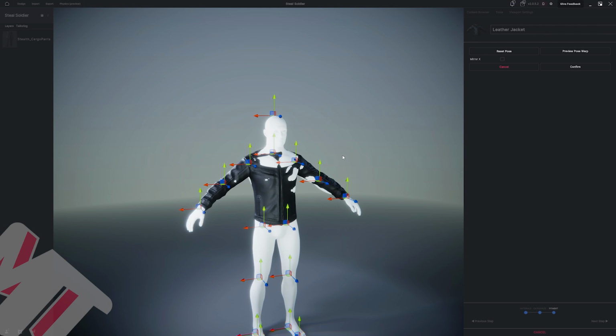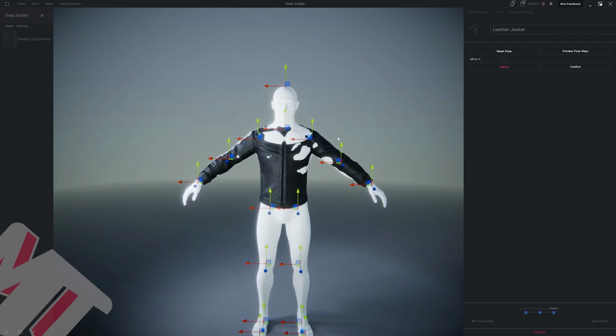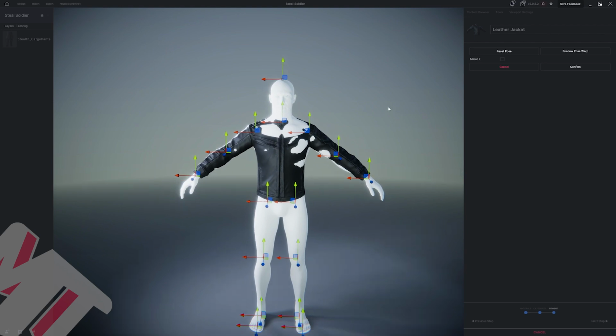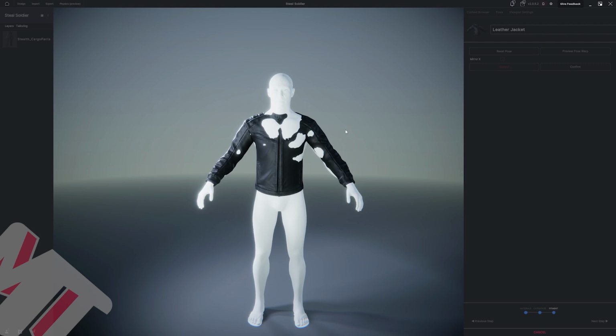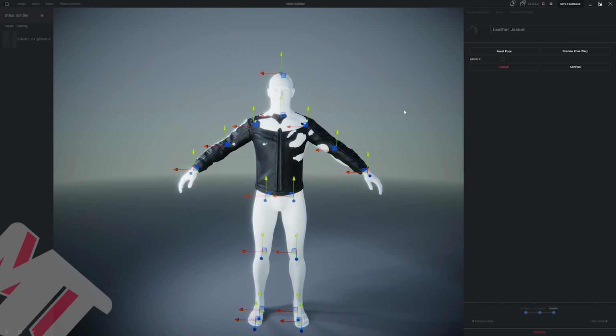Now, of course, if you do that, you want to bring the avatar back to bind pose so that it's functional for animation. Let's go ahead and preview what that'll look like. I'm going to hit preview pose warp again. Watch that. The asset morphs back to the natural pose of the avatar. That's pretty cool, right? So click to turn that off, and I'm going to hit confirm just to bake that down.